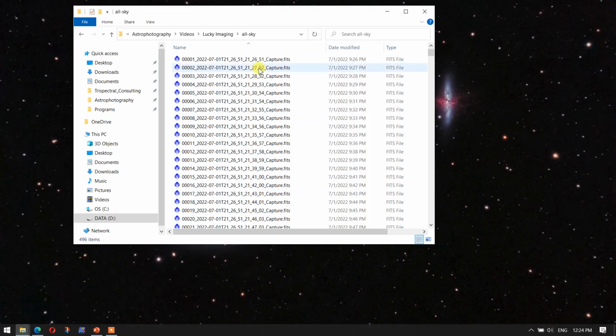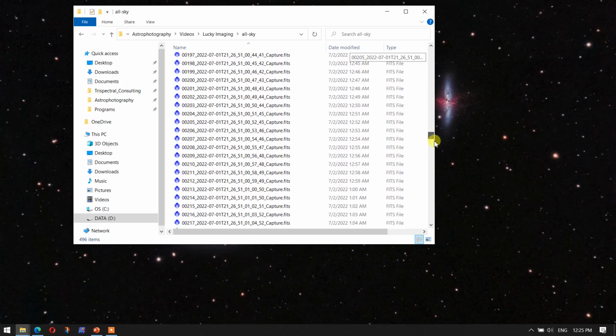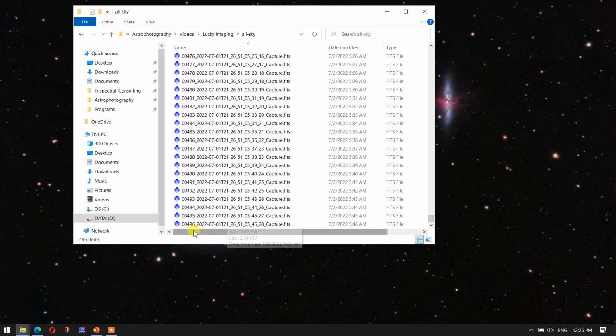So in the morning, you're going to have a series of files, and you'll notice it's very conveniently numbered here. We have the image number, so that's the first file, that's the first picture taken, and for me last night that was at 9:26 p.m. And then it just takes a picture every minute, of course, because that's what we told it to do, until finally in the morning we have the 496th picture by the time I turned off the camera and stopped the capture process and turned off the camera. It was at 5:46 a.m. the next morning. We have a total of 496 images.